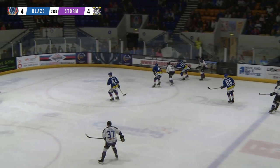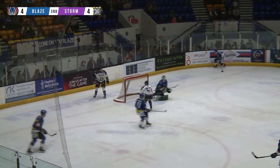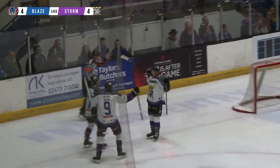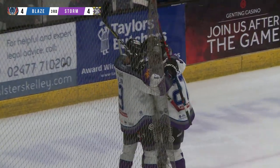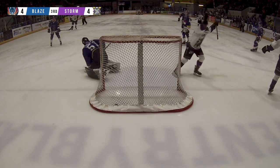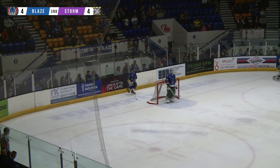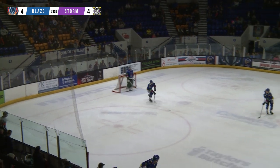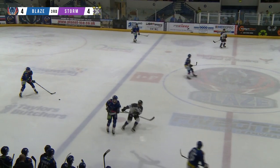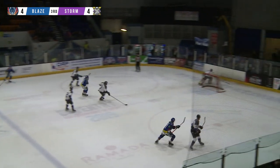Indeed, great goal. And you see here, look at the Blaze, the three Blaze players. They all go back down to around the goal line. Finlay Ulrich's coming across. Nobody's picked him up. And that's a great piece of opportunism from the Manchester Storm. Exactly. Justin Hamernick will calm things down. We see another Hammer Time special. Certainly knows how to shoot the puck.